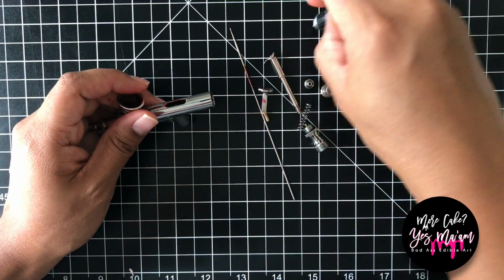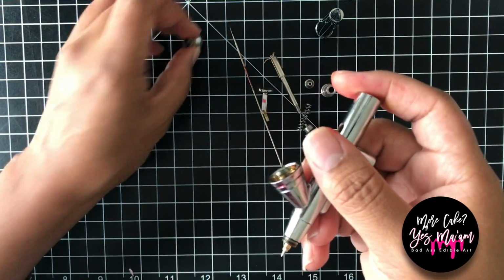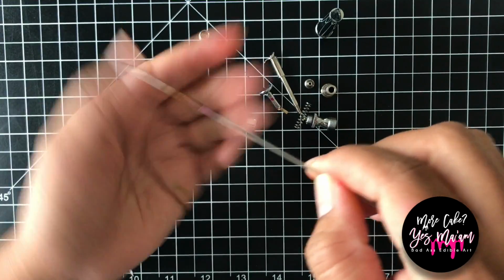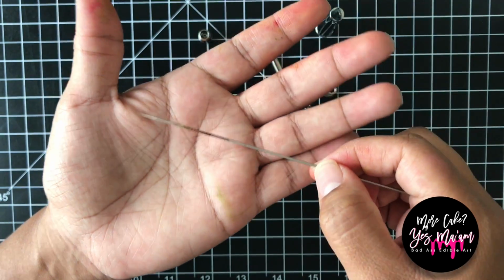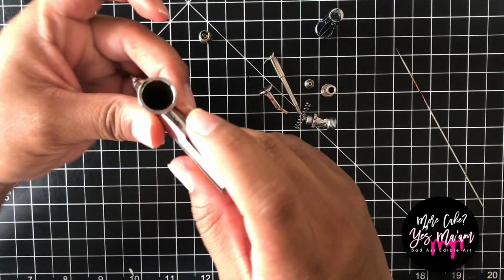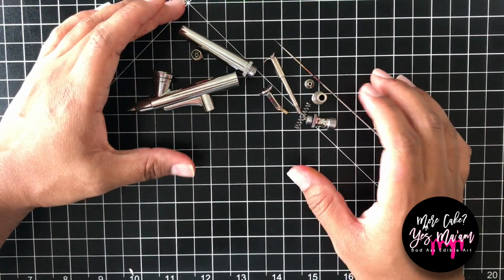And you want to clean out your airbrush gun every time you're done using it, because what ends up happening is in this front part here that I'm just taking apart, your ink gets stuck in there, and it gets stuck all here, and it gets stuck all down there. It dries, and then you don't want that. And then also on the needle, if you can see the needle, there's that edible ink right there. Yeah, that all clogs the gun. So when you're trying to airbrush with it, it won't airbrush correctly, or it won't airbrush at all. Oh, I just stuck myself. And you'll see how, when you're trying to push down on it, you can feel that it's kind of stuck, that something's muttered in there. So yeah, these are all the pieces here, and we're gonna go ahead and wash these off really good, thoroughly, and put them back together.